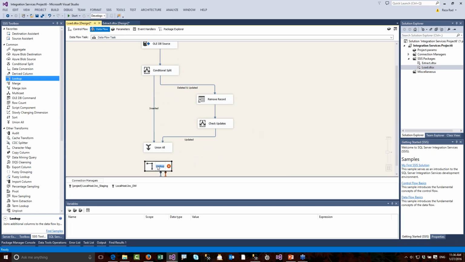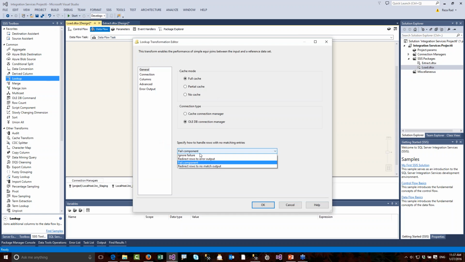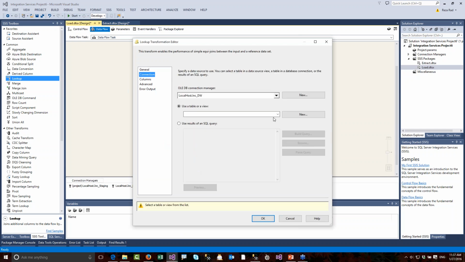So here is just the easy part of that, because I am loading into the fact table, so I have to do some dimension lookups. I do a customer dimension lookup here. In this lookup, I'll set the output to redirect rows to no match output as well, if there are no match entries, and in the connection I'll get everything from the customer table. Not everything from the customer table.